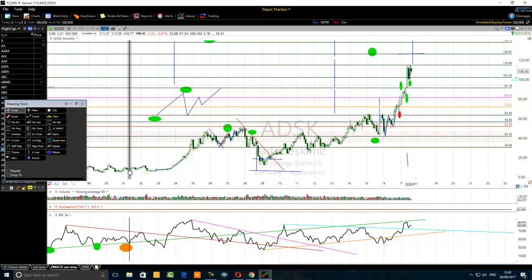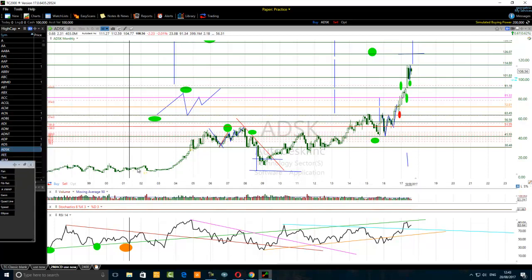The price was here. I can't zoom into it in this session. My apologies, traders. At that point in time, if you're on the monthly chart as I am now, you will go to the daily chart or you will go to the hourly time frame. You go to a lower time frame looking for a bullish chart pattern, looking for a bullish trending signal. At the point where the RSI is about to retest that trend line, you can see that the following candlestick bar on the monthly chart was bullish.